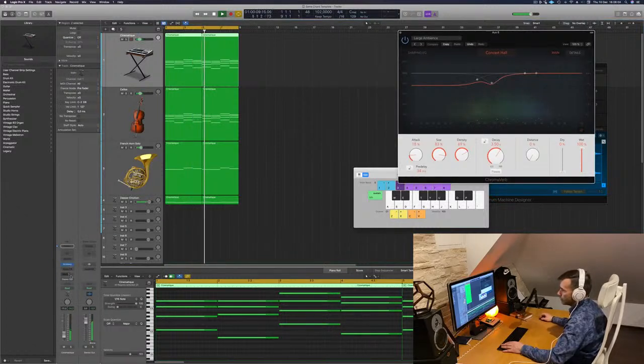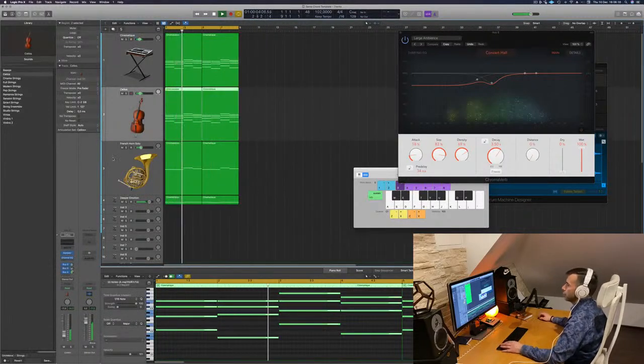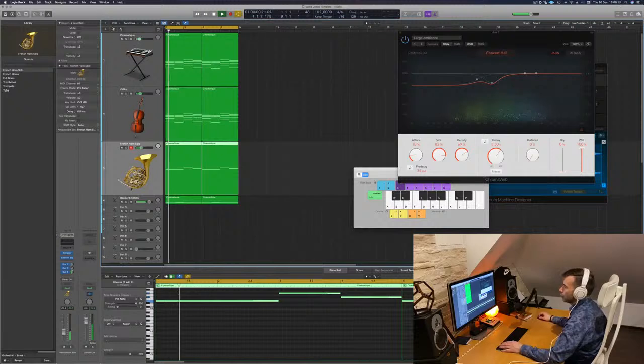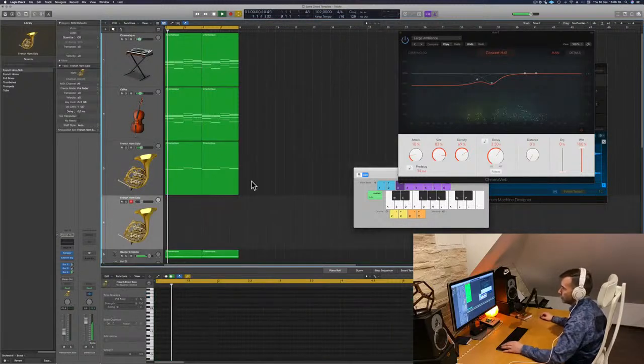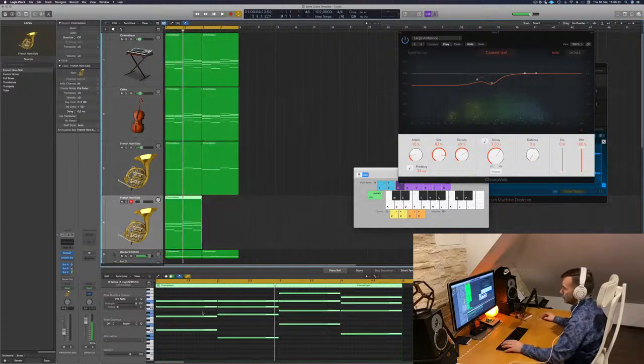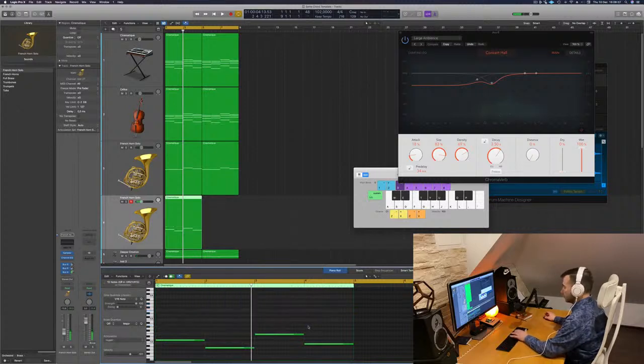Send this one to our reverb. I'm gonna replicate this French horn. I'm gonna get a second horn to play the lower melody, so to counter this one.